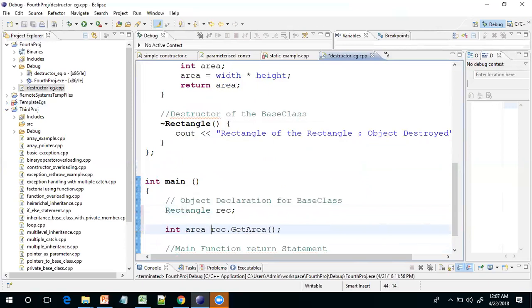Area equal to rec dot get area. Now let us display it here. Cout area of rectangle is, area.